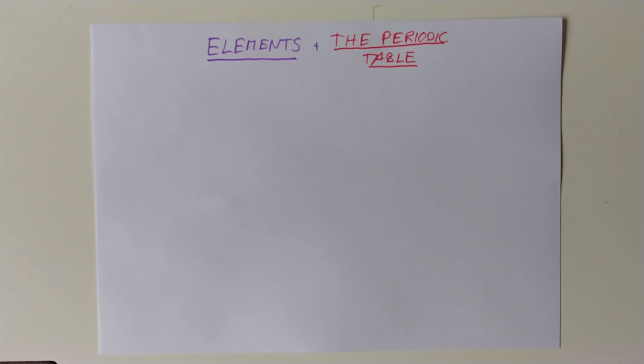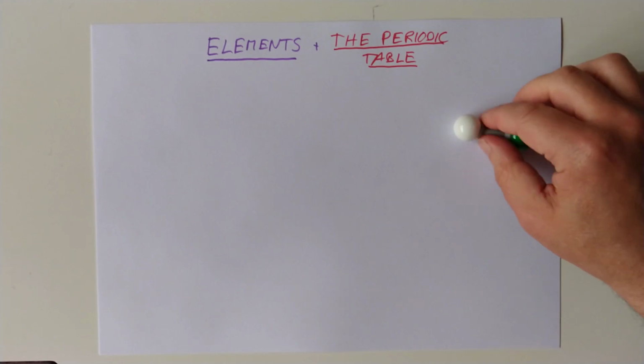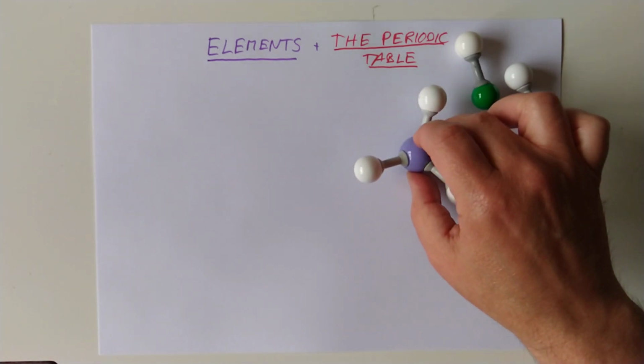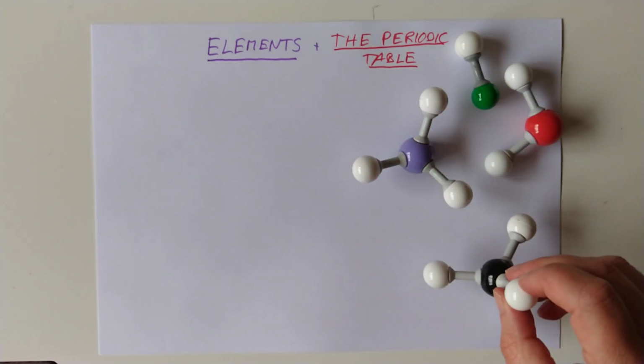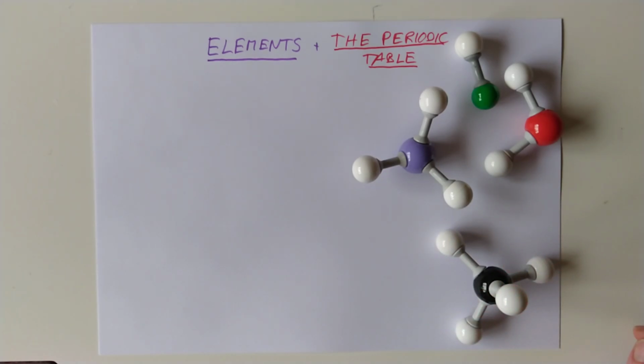Right guys, there are literally millions of chemicals out there, millions of chemicals. But if we have a look at some of them, we find something quite interesting. Let's bring some chemicals into the right hand side of the screen here. Let's bring hydrochloric acid. Whoops, hydrochloric acid's gone for a wander. Let's bring a molecule of water. Let's bring a chemical called ammonia. And let's bring a chemical called methane. So there's a few chemicals on the right hand side there.